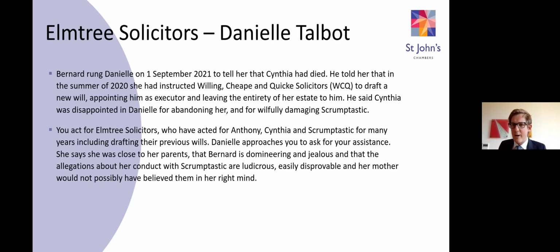Now, there's a fair amount to unpick there, and I'm conscious this is all new to you, and you don't have a chance to scroll back and look at some of the detail. But there are the brief facts. And I think what we'll do, Emily, is just go straight into the first question to see which of the possible heads of or causes of action there might be. So, Emily, can you put up the first question?